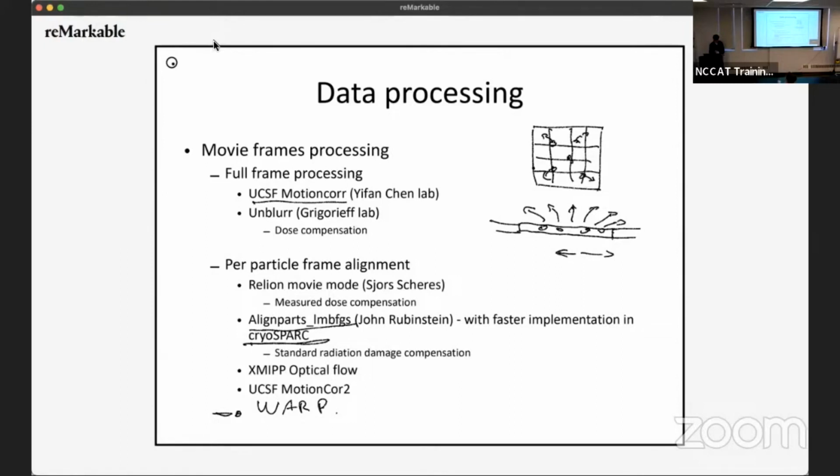There's one place where it becomes quite important to correct properly, which is when you tilt your data. Now your micrograph is tilted, and your particles are here.